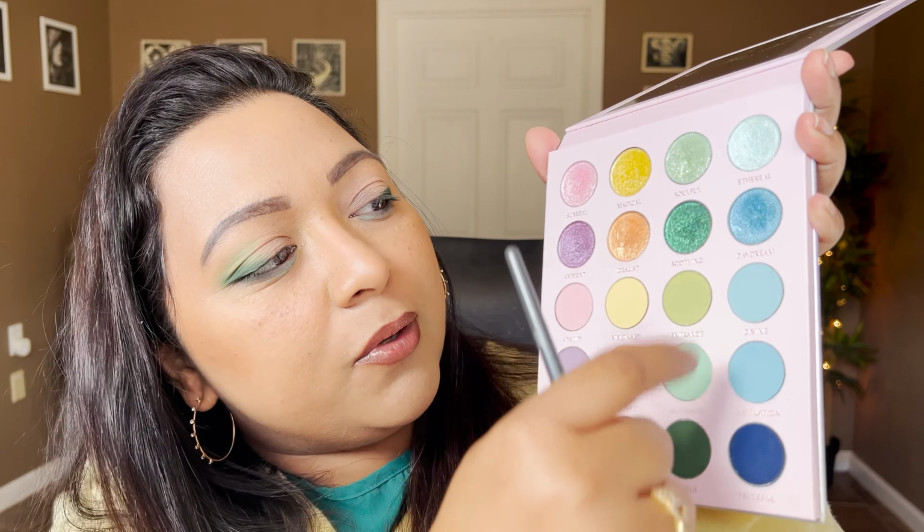So I'm just building that and melting that with a deeper green. Now for the inner third of the eyelid, I wanna go into this orange shade. So let's do that. And I'm gonna just make a gradient from like that deeper green to the lighter green to that orange and then yellow. All of this melts in so beautifully with each other. Like they're blending in very nicely.